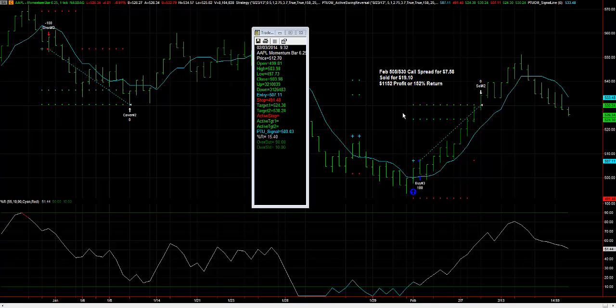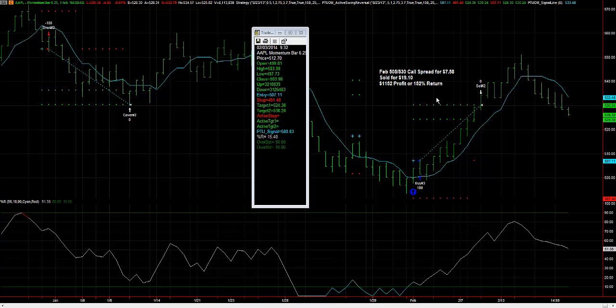So what I did here is I put on a position that gives me control of the upside, but I'm also able to get into a defined risk position because I'm also selling my 530 call. So by putting this position on, as soon as I get into this trade, I know exactly where my worst case loss would be. I know what my best case scenario would be on the upside if it does hit full target. So it's a really nice position to be in.